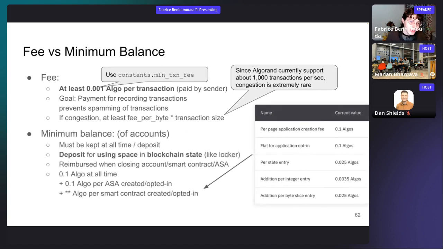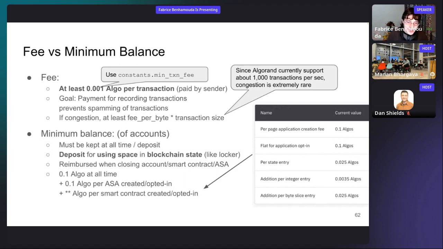The way Algorand does it is by using the idea of minimum balance. You can think of it as a deposit. If you go to the swimming pool and there is a locker, usually you put your stuff inside the locker, and you need to put a quarter. When you come back, you can open the locker and get back the quarter. So you pay a quarter as a deposit for using the locker. The idea is to prevent people from overusing the lockers, like some kids who like to play and close all the lockers for fun.